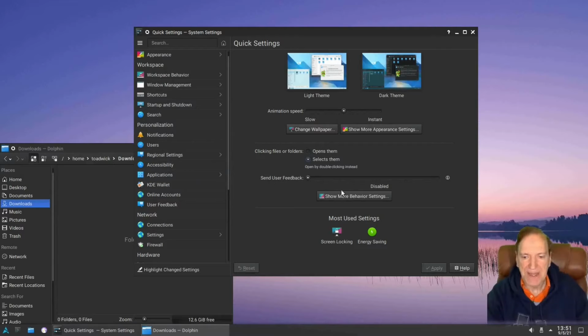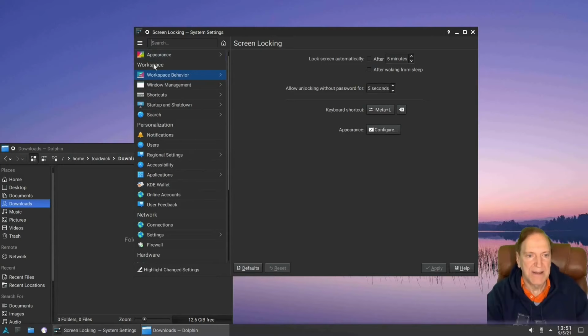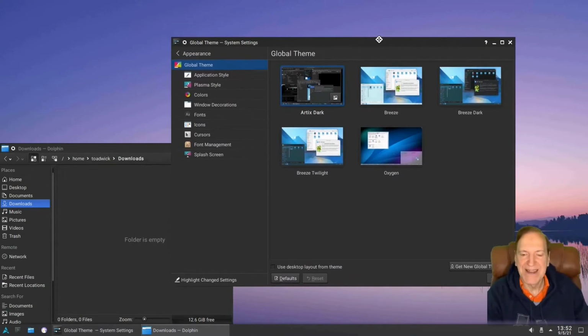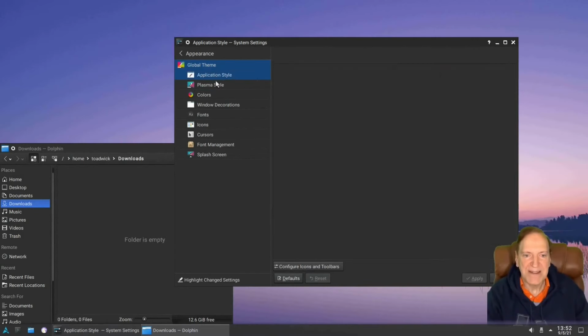Nice. And then we have more behavior settings, screen locking, energy saving, and these are most used settings in my case too, because I typically jump in here and turn off the screen locking myself. So it's really nice to have just quick access to that. And then if we go up here to appearance where you normally start out, we have the Artix dark theme. I was wondering what that theme was because I really like it. It looks really nice. I like the red up here when you highlight, it really complements the black well. So I gotta say, the people that put this together, they got a good sense of color.